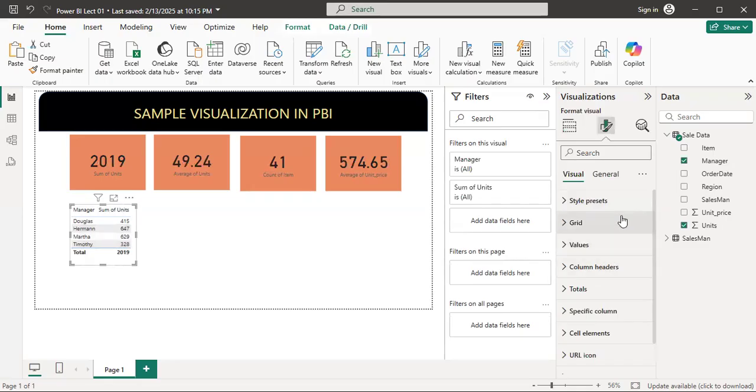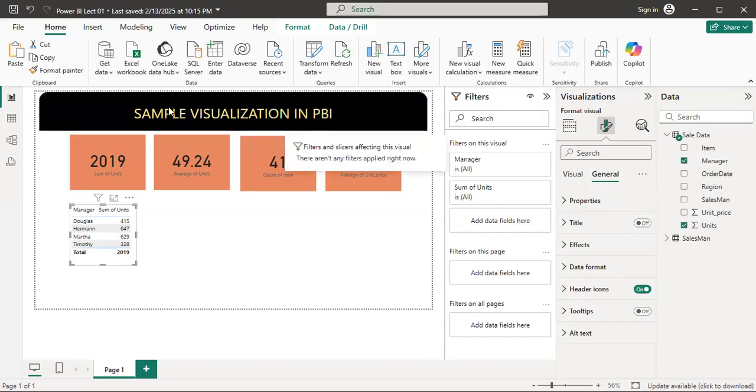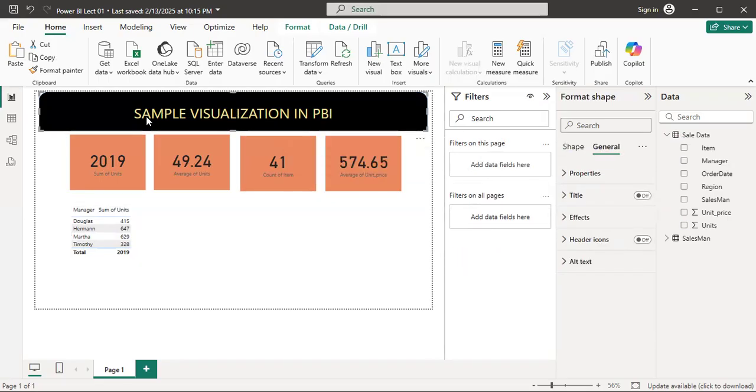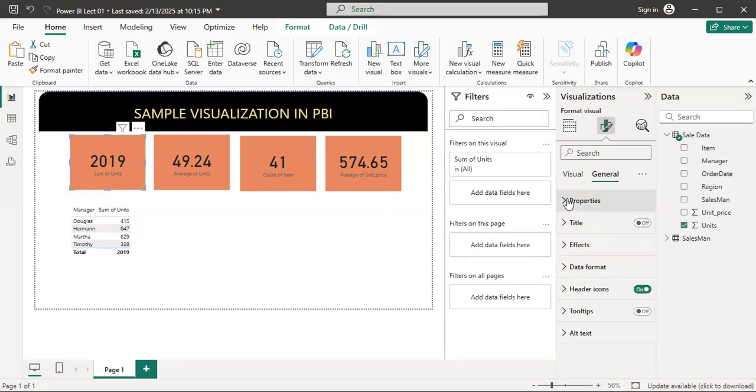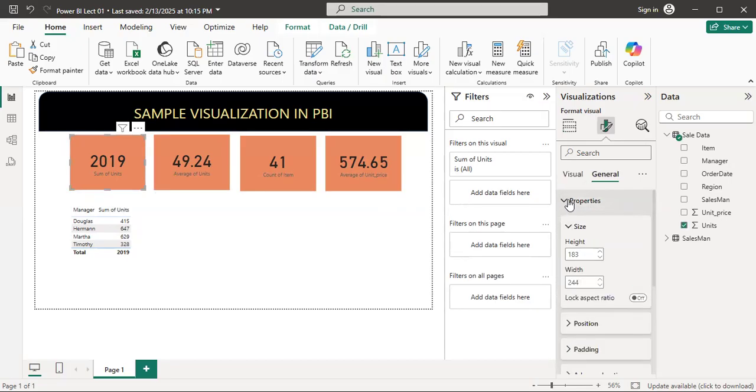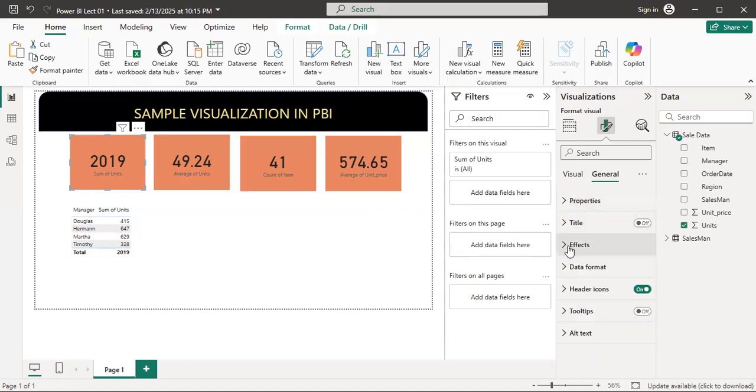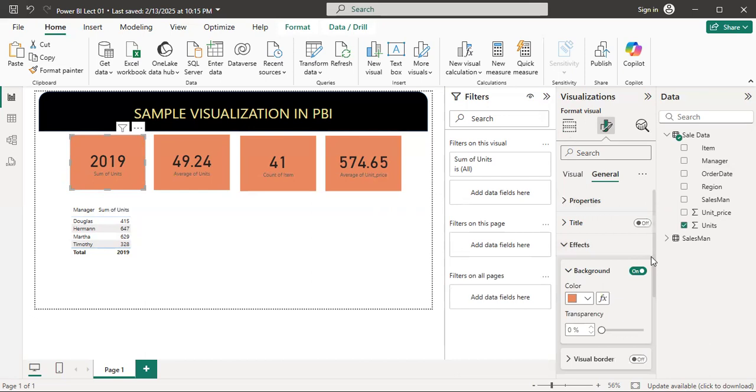Yes, I can see that one is static and one, should I call it static and dynamic operations also? Which one is static? Where we have the one at the top, and where we have the cards. That one cannot be dynamic now. That one is just a label. This is a heading. No, I'm talking of the cards. The cards, okay. Yeah. When you begin to select the manager sum of units, the figures there will be changing to reflect either each of the line managers or as the case may be.